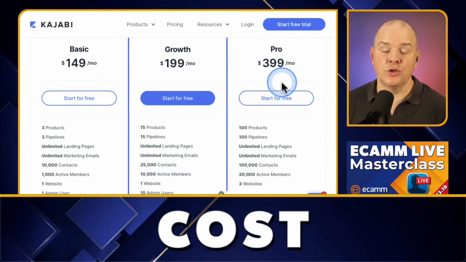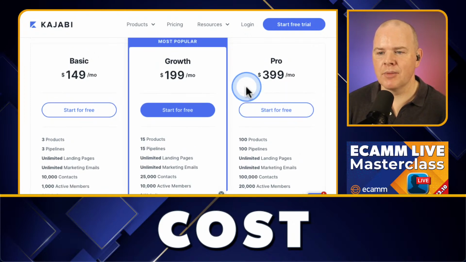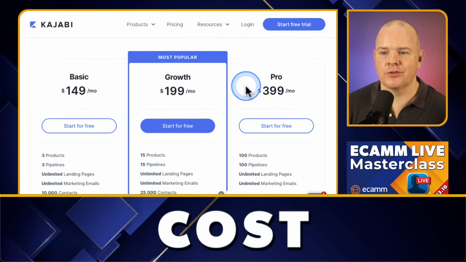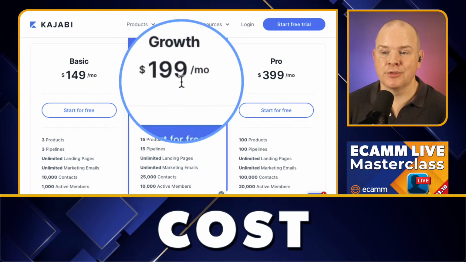So you've got to know that you're going to be using this for more than just a website. It's obviously, the idea is that this is going to be used for sales, and it needs to cover its costs. But I do just want to touch again on this whole price point here, because this is the one that I ended up going for.